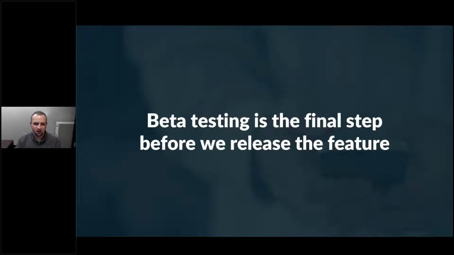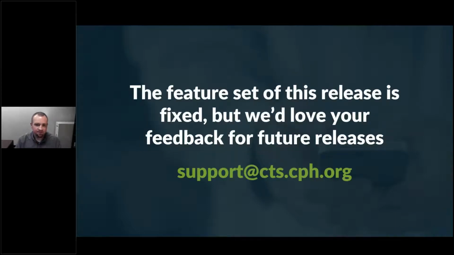So we haven't done this in quite a while. We haven't had any major features released recently. I would put texting in this category, and I'll explain why it got so big in just a few minutes. But one thing to let you know about beta testing, the feature set of this release is fixed, meaning we're not going to add things. If we subtract something, it's going to be based on some really strong reasoning, but it's pretty much fixed. That doesn't mean we're never going to change things with it.